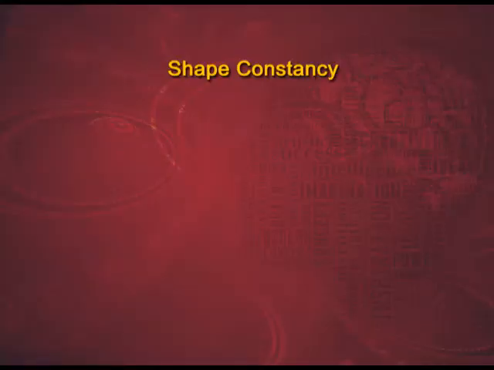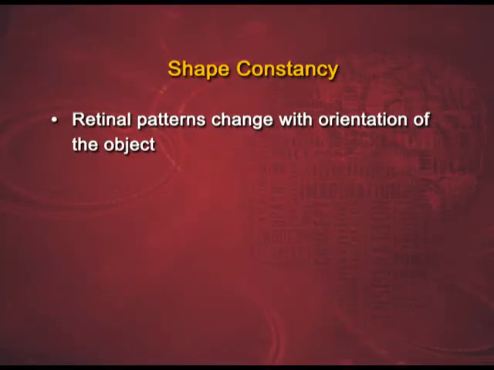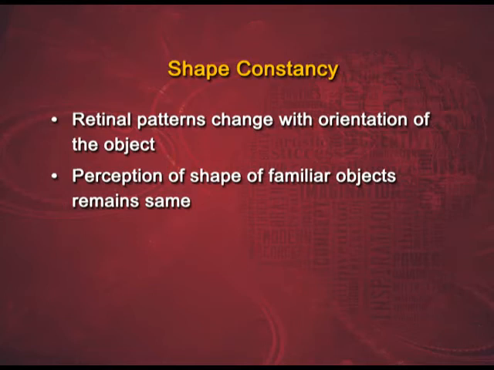Shape constancy is another interesting phenomenon that lets you perceive the shape of an object in a similar manner. When you look at your dinner plate from different angles, you will say that it is round from all angles. However, when you stand in front of it the retinal image formed is round, from the side it is elliptical, and when you look at it from a distance it may be seen as a single line by your retina. Still, your brain tells you the correct shape each time. The retinal patterns change with the orientation of the object, yet the perception of shape of familiar objects remains the same. This is another wonderful gift that human beings and even animals and birds have to a certain extent.